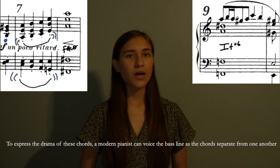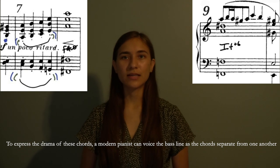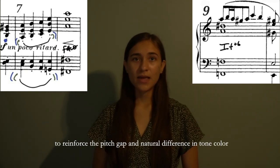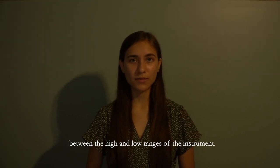To express the drama of these chords, a modern pianist can voice the bass line as the chords separate from one another to reinforce the pitch gap and the natural difference in tone color between the high and low ranges of the instrument.